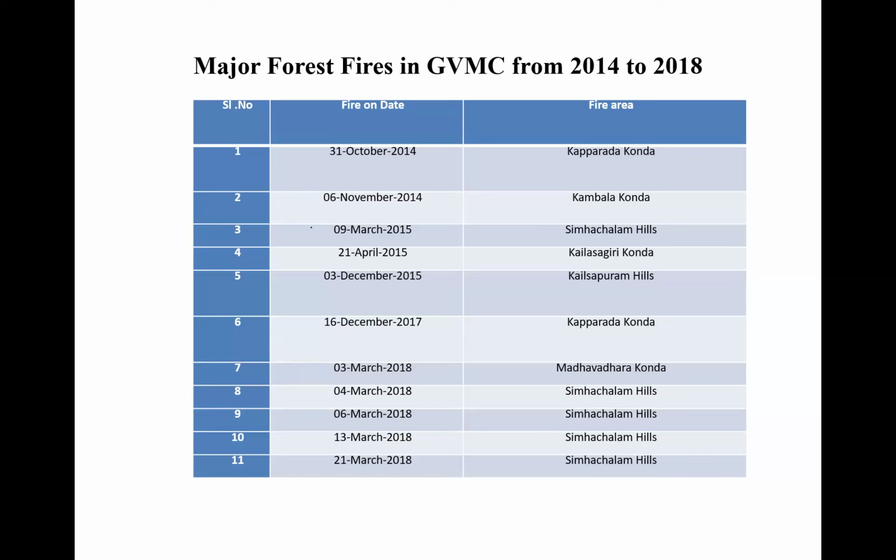Visakhapatnam is an industrial area, an industrial hub. In 2020, the LG Polymers gas leak happened, and at that time many people died. So it's a disaster area. That is why we have to concentrate on what the area is, what the dates are, and how many frames are there.